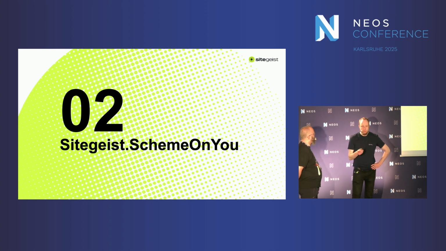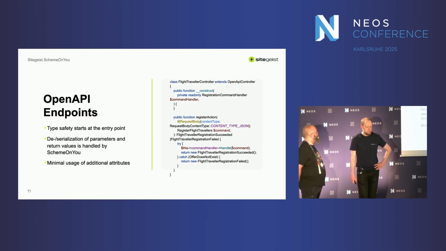As you may hopefully know, the PHP type system has evolved a lot in the last years. So the idea was, okay, if we drop support for PHP 5, 7, and so on, and start on the base of PHP 8.2, can we do this easier? The answer is obviously yes.